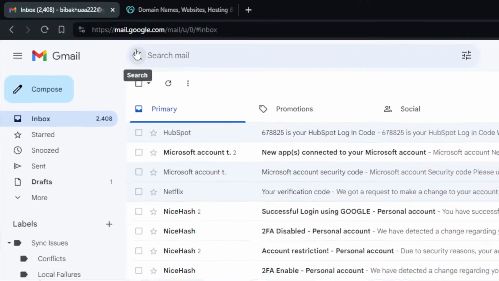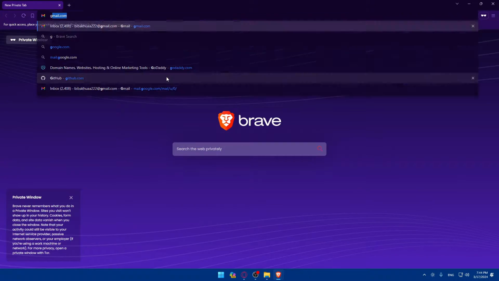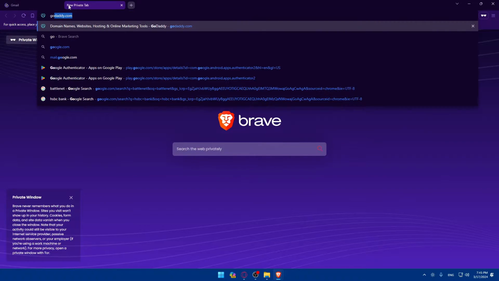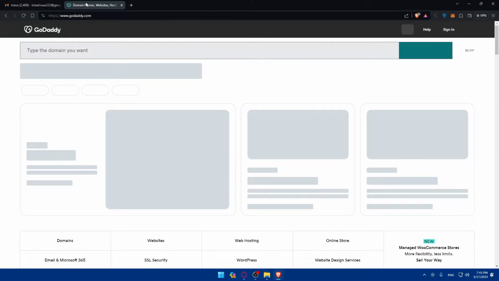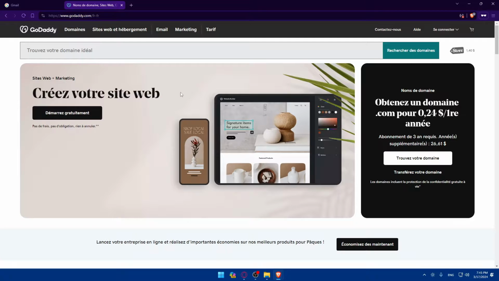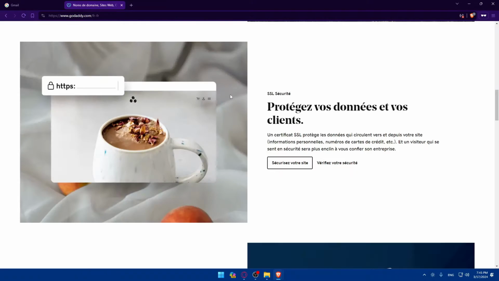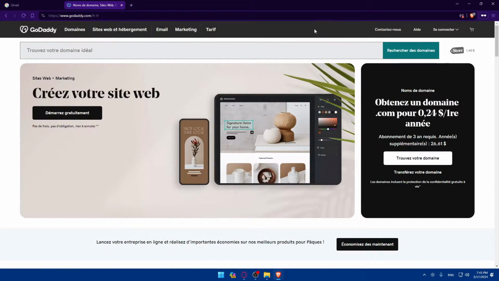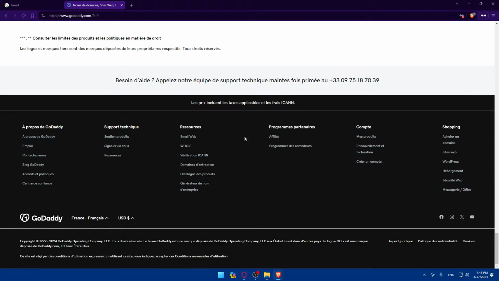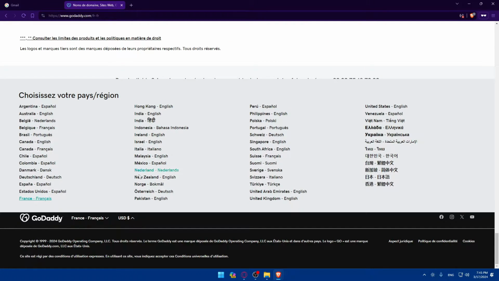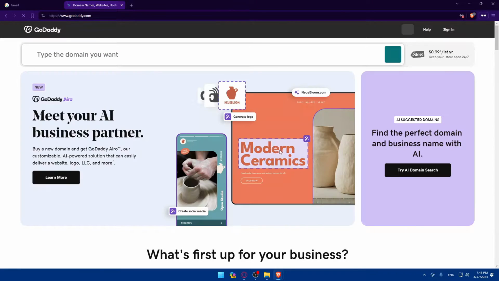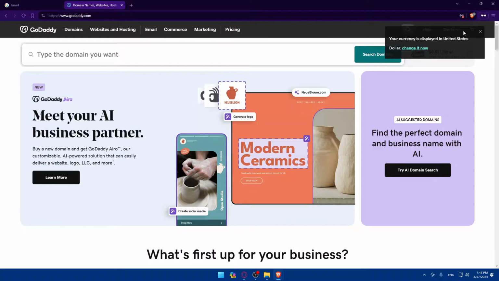Of course, if it's your first time, you'll find yourself on Gmail in here and GoDaddy in here, because I'm already logged in for Gmail and even GoDaddy. If it's your first time in GoDaddy and you have a problem with the language, you can scroll down to the bottom and change the language from here. You can choose English. I'll just choose United Kingdom, United States, here it is. I'll just choose that. And as you can see here, I'll be able to click on sign in.